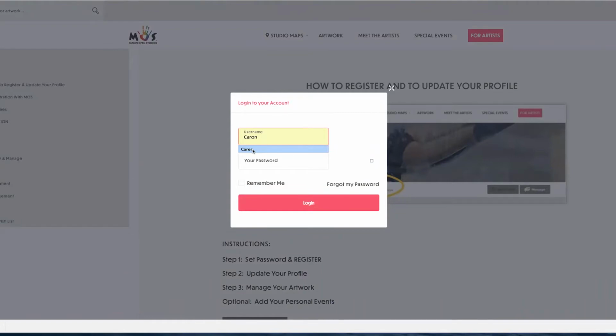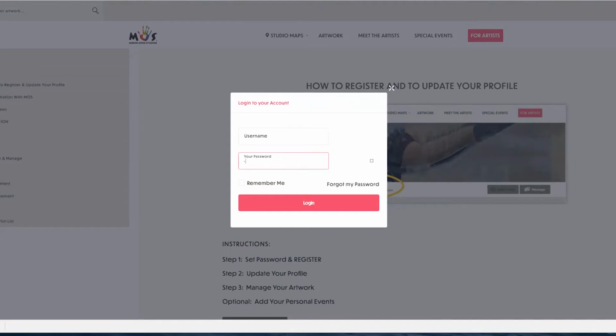Because we are on my computer, my trusted device, feel free to save your username. That'll of course make it a little bit easier for you to log in, so you don't have to think of two things, your username and your password. You just think of your password. Of course, if it's a public computer or a friend's computer, don't let it save your information. But if it's your computer or your phone, do it.